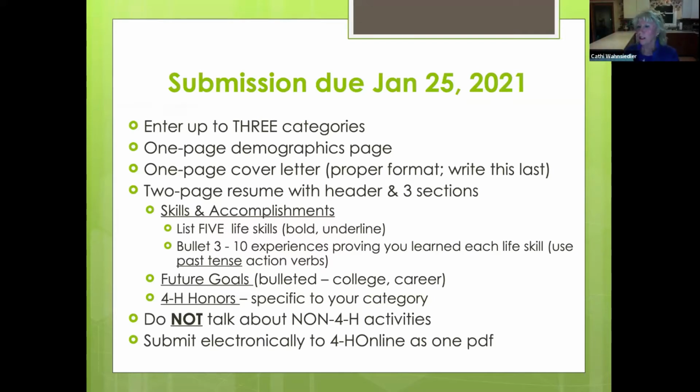Yeah, it is. There's several pages on this section of the accomplishment resume scholarship, and in those pages, it will show you what qualifies under each category. I don't know if you can see that, or if you have your package in front of you or the online information. So like under leadership development category, things like Ag Day, any achievement trips, public speaking, Congress, 4-H conference, obviously junior leaders. Perhaps you've done some leadership work with your club, or maybe you've done leadership in a project. But again, those are enumerated in this section, so it's pretty easy to find.